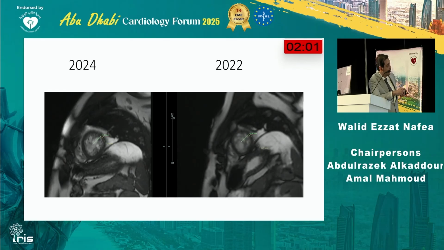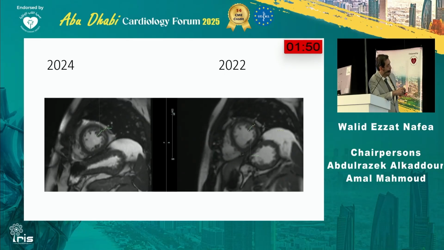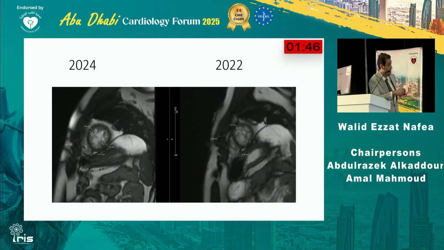We can see here the increase of the non-compacted area over time. Here was 19, and I believe here was over 23. If we move forward, another view gives us also more increase in the non-compacted segment and a decrease in the compacted segment. And this is the summation of all the segments and all the 3 recesses found. We can see that the non-compacted area is getting thicker and the compacted area is getting narrower.